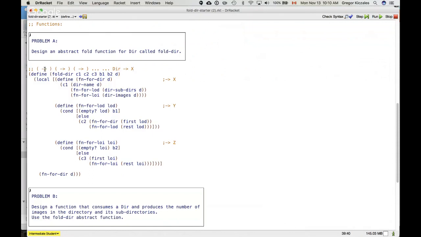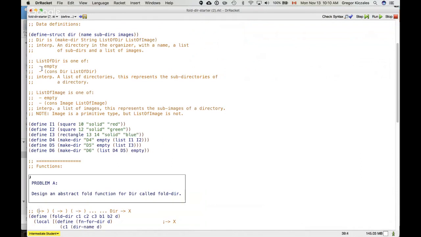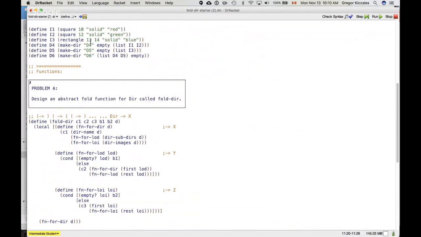Let's look at C1. The first thing it consumes is a string, because dir name is a string right there. It gets the result of fun for LOD, which is a y. And it gets the result of fun for LOI, which is a z.